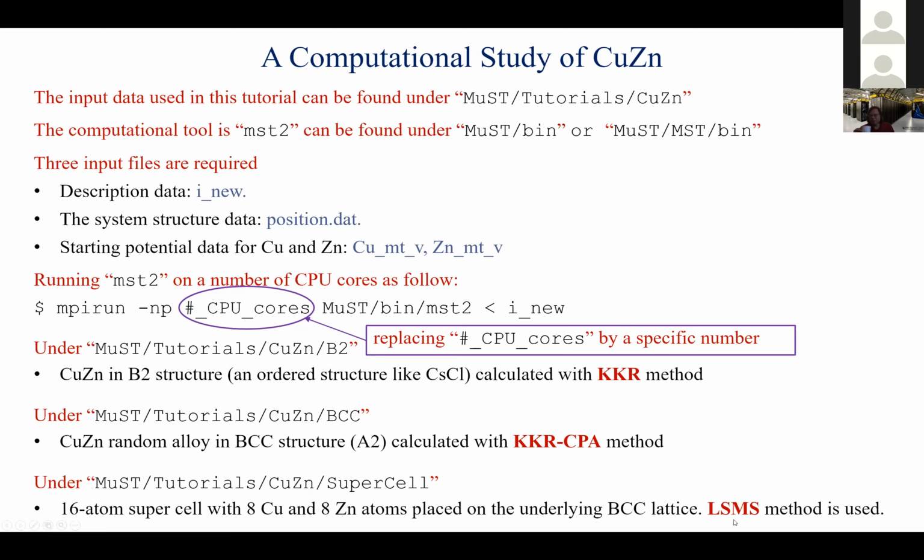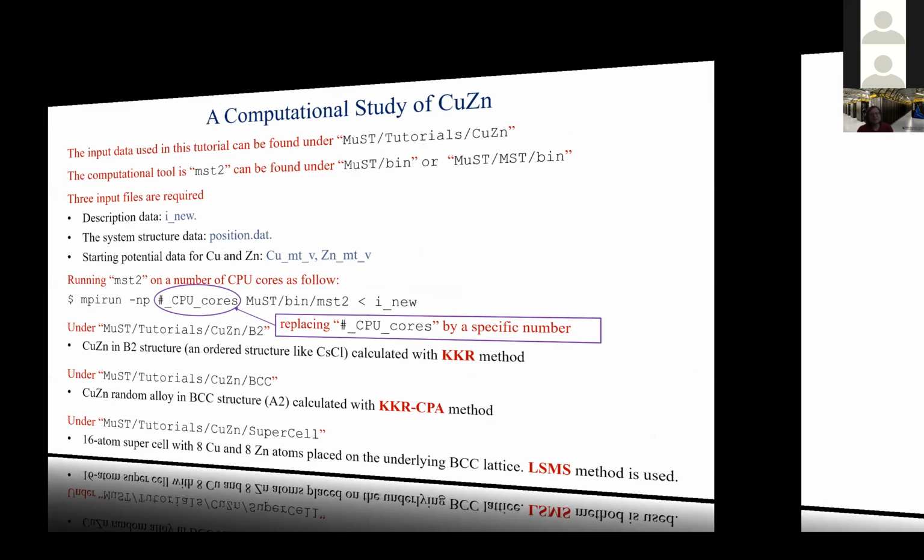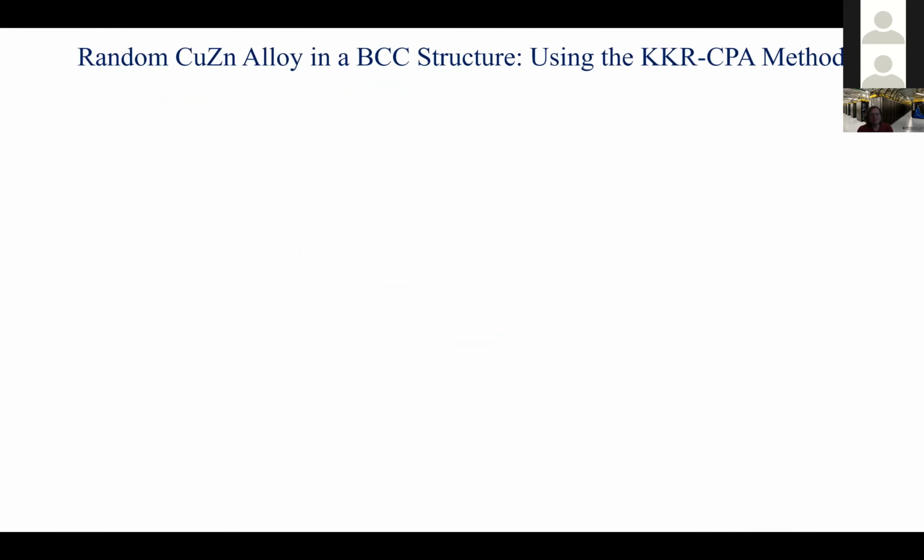So LSMS becomes a really important tool to use because it's linear scaling. If you use KKR to do that, of course you can use KKR, but it takes much longer to run the calculation. The computational cost is much heavier for using KKR for this type of supercell. Okay, all right. So let's use this one particular example I give you now.